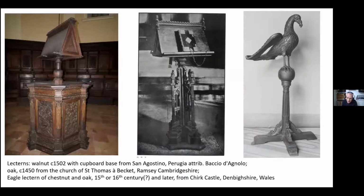The second type of reading furniture is the lectern used by a standing reader or cantor addressing a congregation or group. They were made in a range of materials, not only wood, and a range of forms, some of which were mobile. As well as the distinctive eagle lectern, which was probably more common in wood than brass, although the latter has survived in greater numbers, medieval English lecterns were desk-shaped and occasionally offered book storage, though not on the scale of those Italian lecterns with a cupboard unit sufficient to hold very large volumes such as antiphonars, such as the one on the left from Perugia.